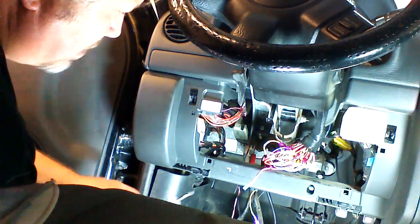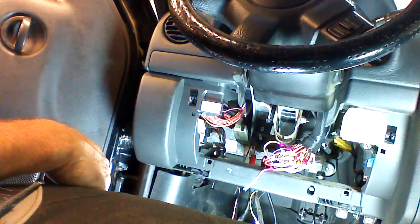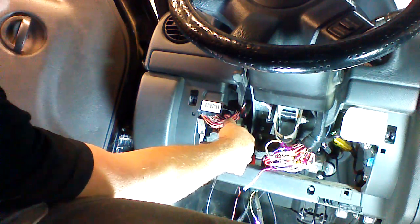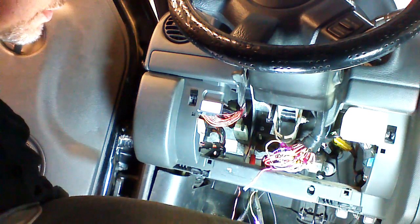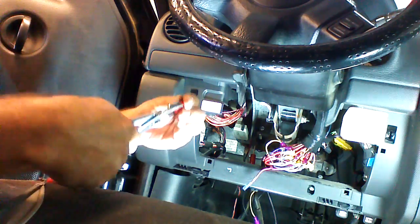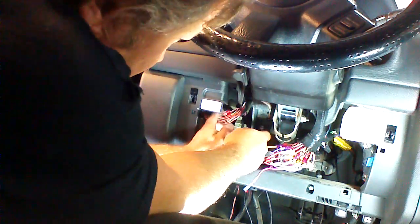One way you can find this wire is to use your regular test light. I'm going to cycle the locks from the switch on the door here. Now I'm going to put the test light on this wire and basically ground this wire. And when I do that, now I'm trying to cycle the locks and they're not responding. As soon as I unground the wire, the locks respond again. This is our analog door lock wire, and it is pink with a violet stripe. Okay, I'm going to tap this wire, and I'm going to plug in the yellow wire from our anti-theft module.